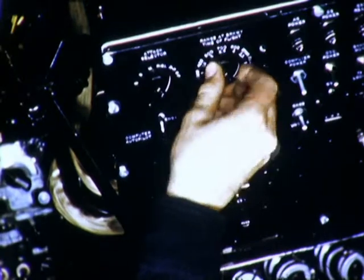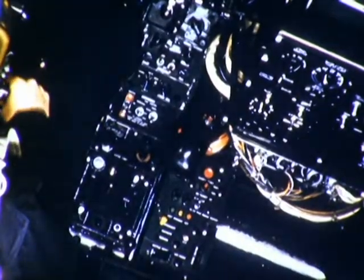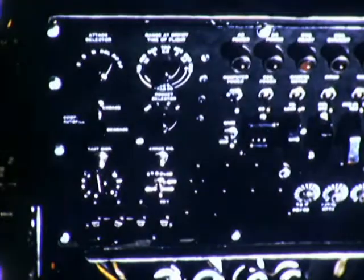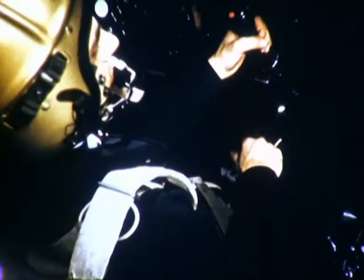If he selects straight line attack, he sets in rocket time of flight, and the computer will arm and fire the rockets when the time to go reaches 0. On the other hand, if the pilot selects a pursuit course, he also selects a range at which breakaway from a curve of pursuit course will start.